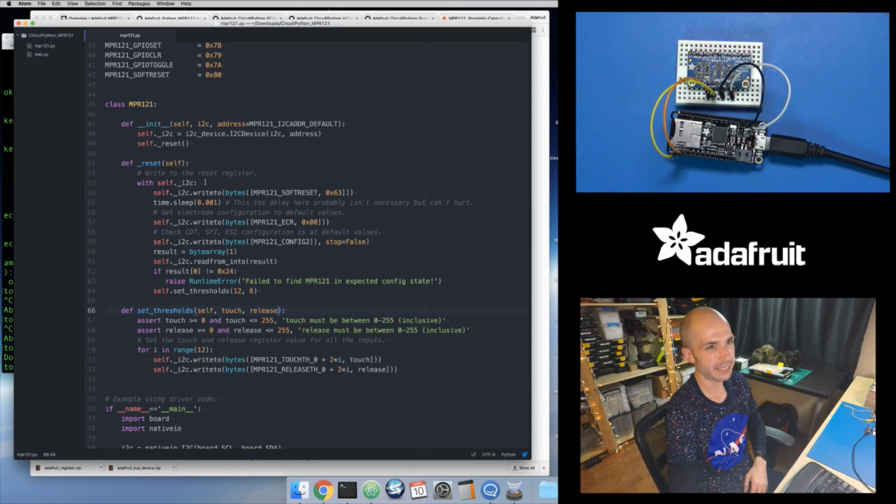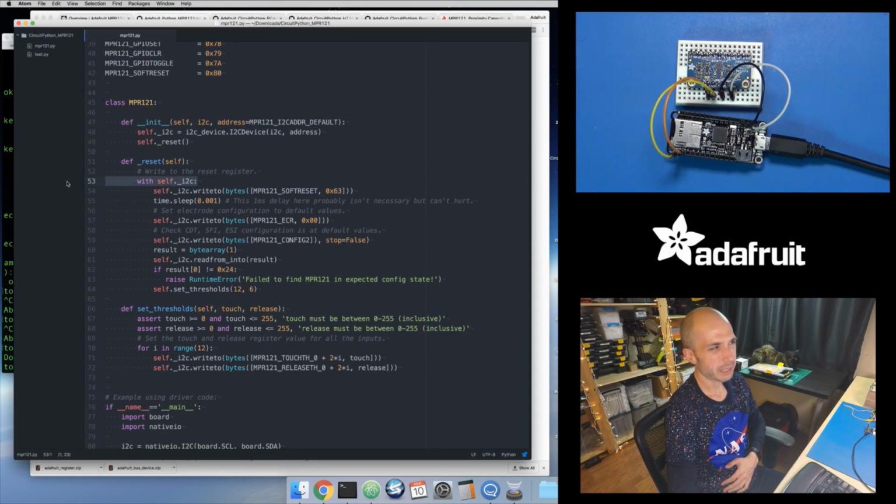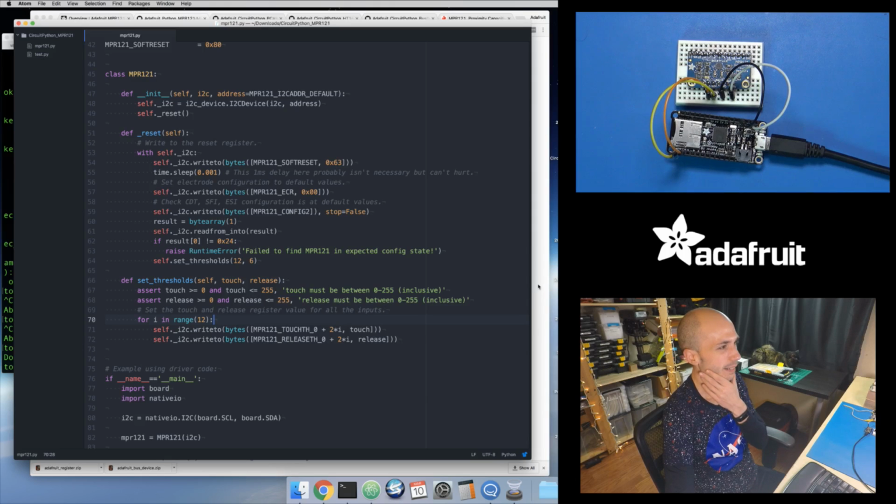If you're locking things, you have to worry about deadlock and what owns taking that lock. I'd like to hide all that lock logic from the user of this class, but I might need to pull this lock logic out so that the MPR121 class user has to take that lock, so that then they can start calling all the functions. I don't want to get into that in this stream. I've only got about 15 minutes before I have a hard exit that I have to make anyways.